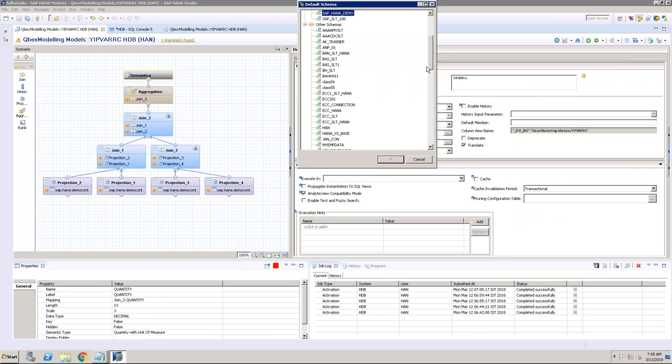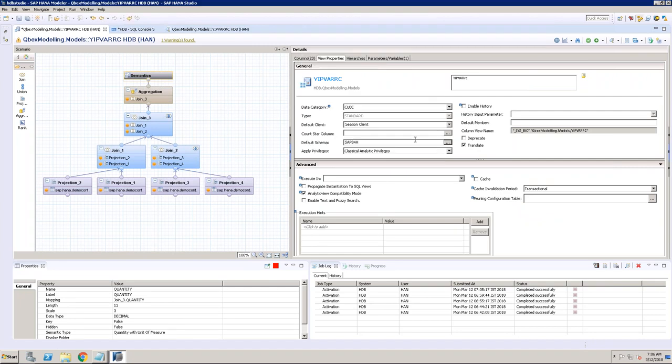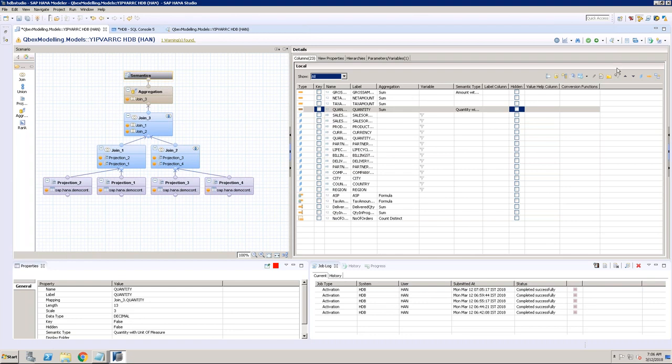Don't worry now. There is a schema which has got that, so I'm going to use this schema and then perform the same. Let's activate.